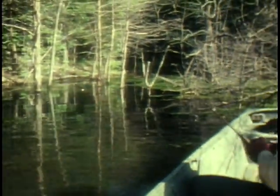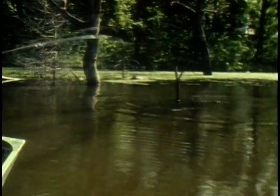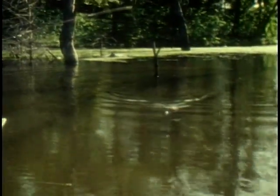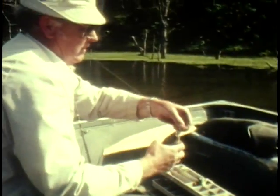As in any sport, practice brings you closer to perfection, and a near-perfect cast is many times required to get a bait back into a shady spot underneath bankside brush. But that's where bluegill hang out. Isn't he a beauty? Bluegill are great little fish.